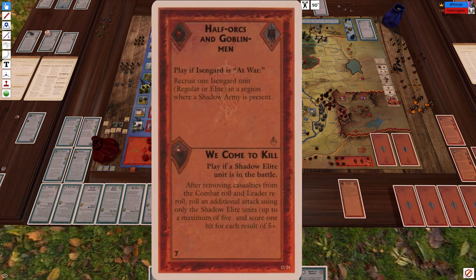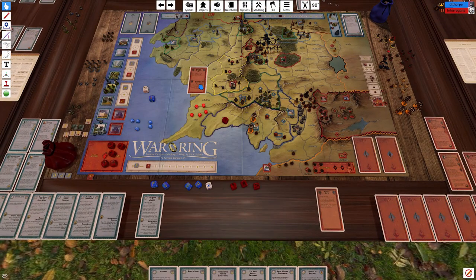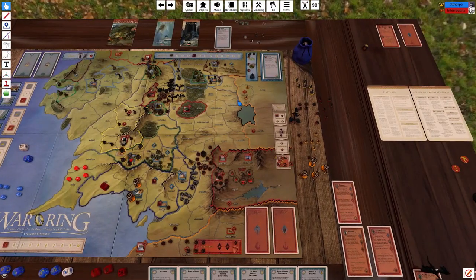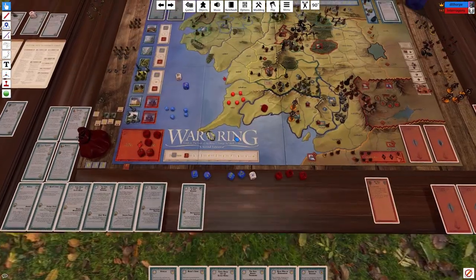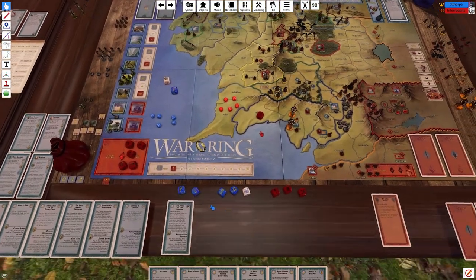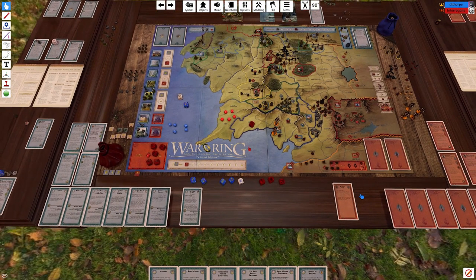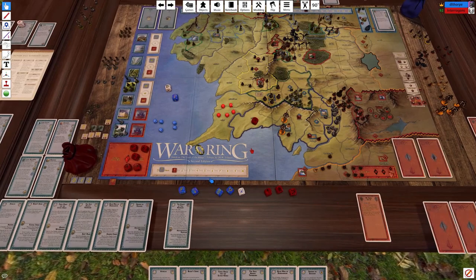Play half orcs and goblin men, play fires and guards at war, recruit a unit in a region where shadow army is present. Yeah, so you're going to get an elite there, yeah? Yeah. Okay. I'll put your card away. Sorry. That's 14 in there. Three are yours. You clearly didn't get your fourth, otherwise you would have played it.